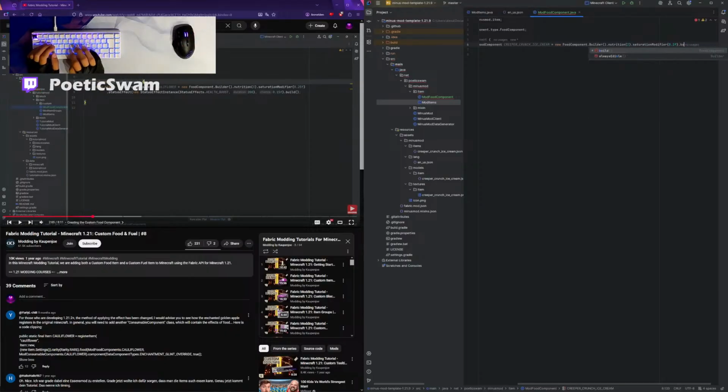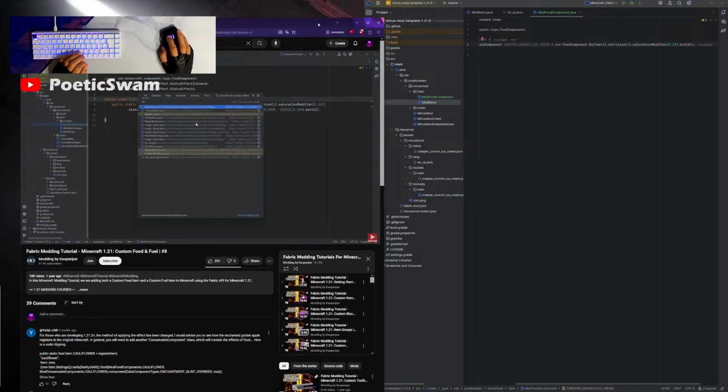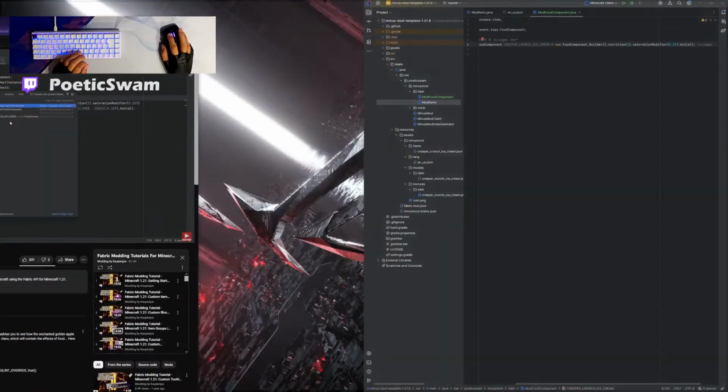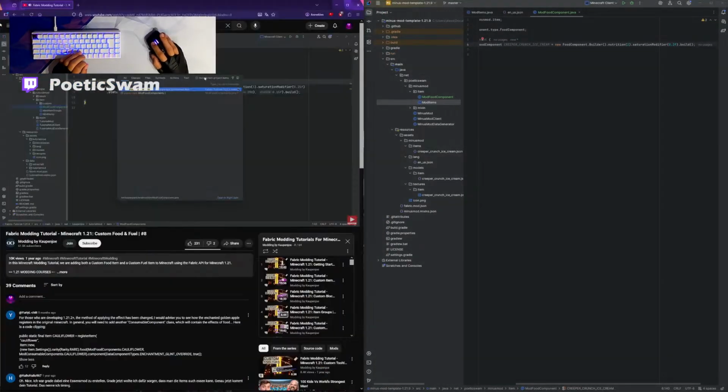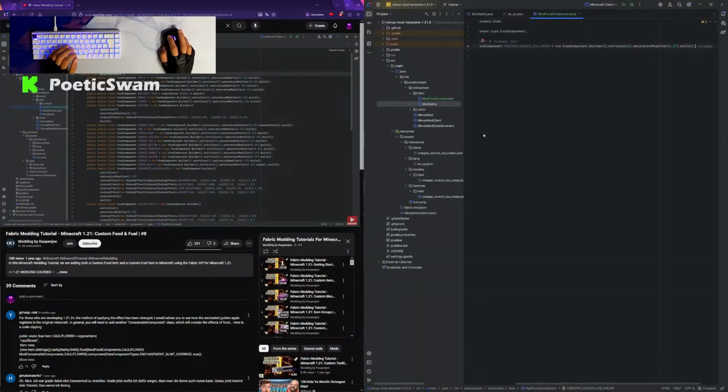Problem is my screen is a bit small for this. No, it's definitely not too small for this. You can also check out the food components class, so simply press shift twice and we're going to put in food components. There you go. I can't really do this any different. Take a look at the food components class over here.